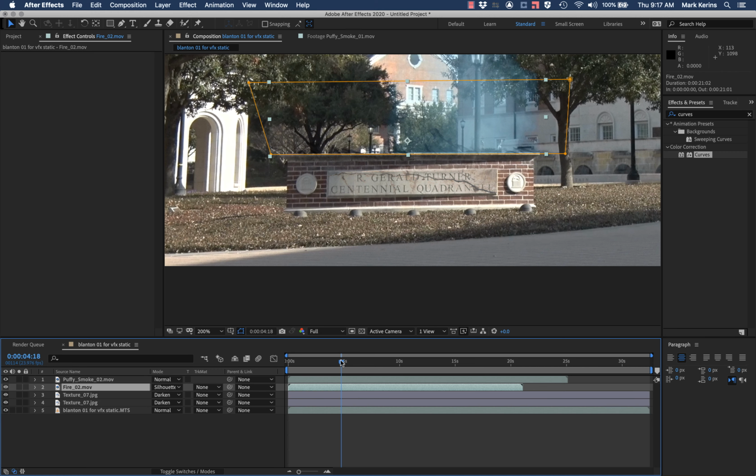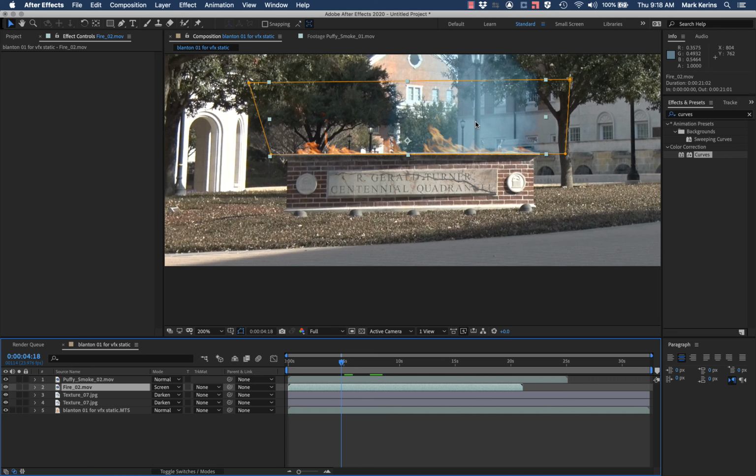Let me get back to, okay, there's my normal mode, and go through some of these more common ones. There's my dissolves. Darken, remember I said, is not going to be a good choice for the fire. There's multiply, color burn. None of these subtractive modes are really great with the fire, but when I get to the additive modes, I have some options. The add looks okay, lighten looks okay, screen looks okay. But it's just a quick way to toggle through these and get a sense of all the different ways you can combine layers together. So that's definitely something that I would recommend playing with as you're first learning this.